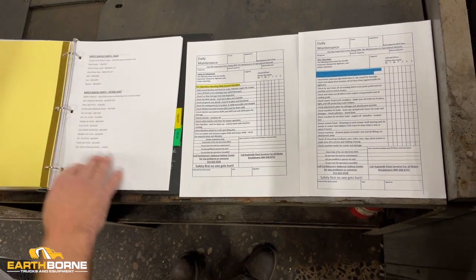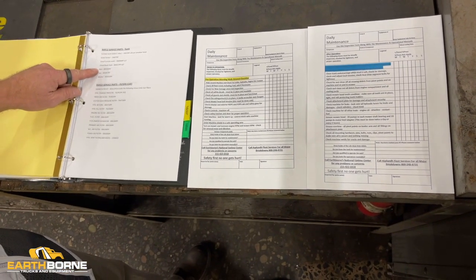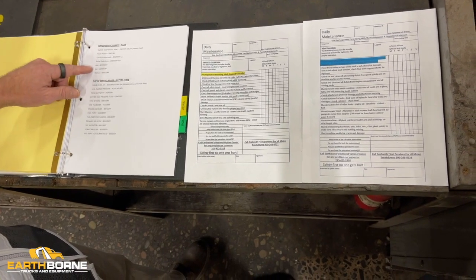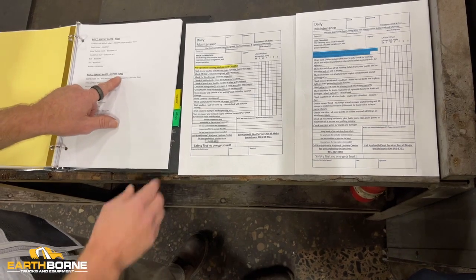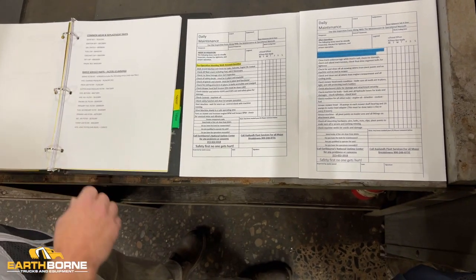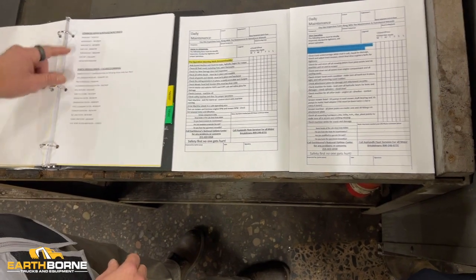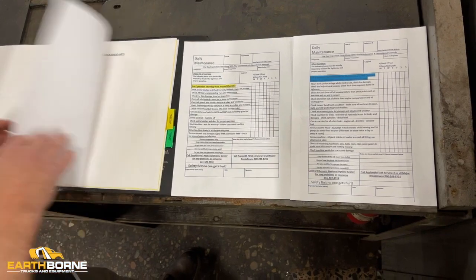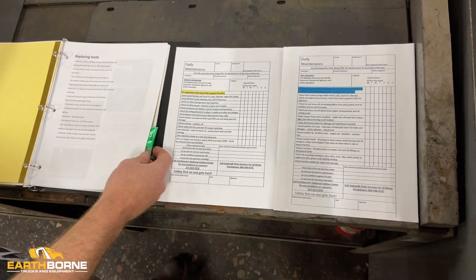Then we have a parts section. Parts section shows the common parts. This shows all of the service parts, specifically your teeth and your teeth part numbers and your bolts and your nuts and your hardware. This shows all of the filters for the Caterpillar machine. This shows you all the filters for the Cummins machine. And this shows you some other common wear item and replacement parts. So you've got your parts detail there, more replacement parts.